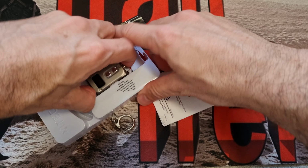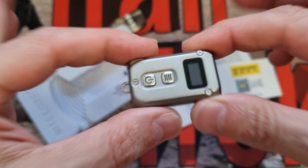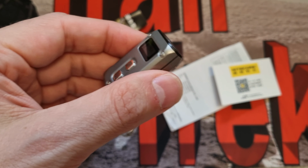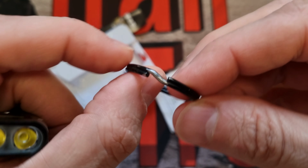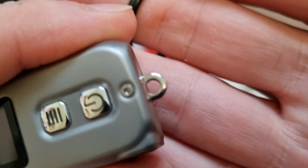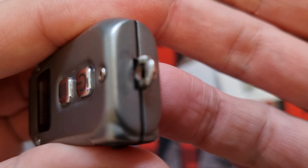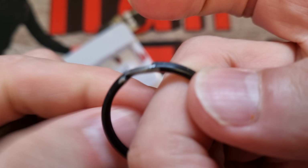Titanium just is the alloy which it's made out of. I put this all back in the box, but I have carried this for more than 2 weeks on this one. Here's the ring. I used it when I had it in the key ring configuration. And as you can see, I was very impressed with this. So look, there's the connector there. It's nice and wide. I can't see any damage on that, can you? And yet this was really cheap.